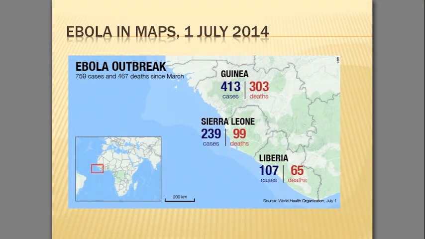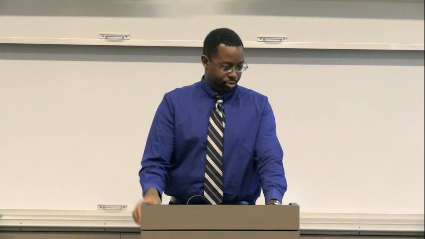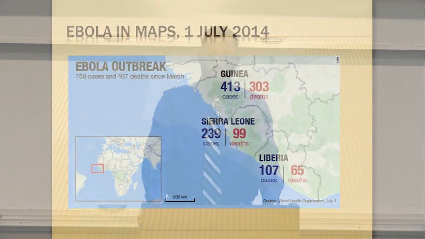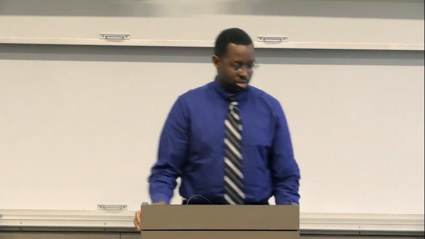One of the things, again, I want to highlight is how the outbreak transpired and spread over time. As Matthew mentioned, the first case that was recorded was in Guinea back in December of last year, but it wasn't actually recognized as such until the spring of this year. And you can see that as of the beginning of July of this year, the country with the most deaths by far was Guinea. As of July 1st, there were only a handful of deaths in Liberia and Sierra Leone. So just watch how things change over time, keeping in mind that this is a very short time span. This is only 3 months.